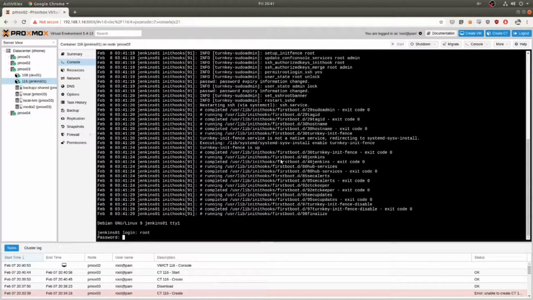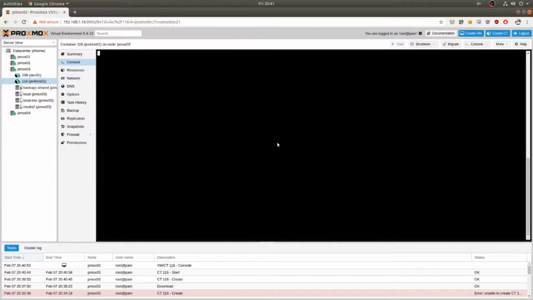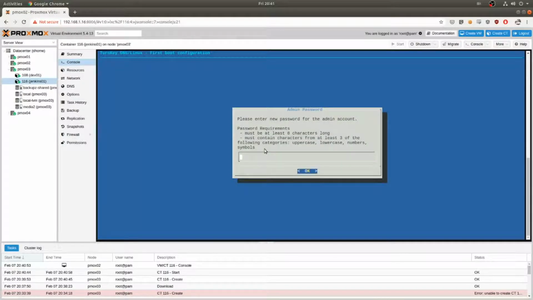Okay, so let's log in as root and use the password that we set up in the container creation console before. Let's enter a new password for the admin account.